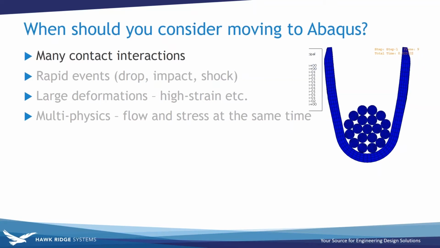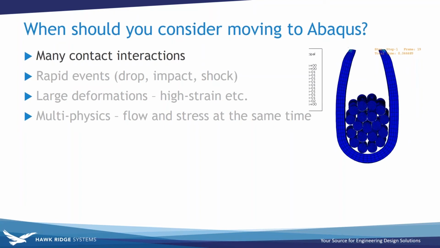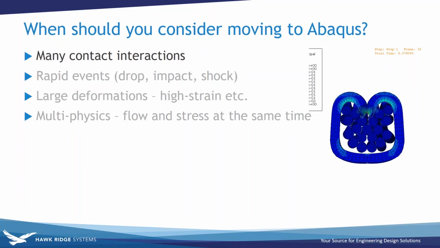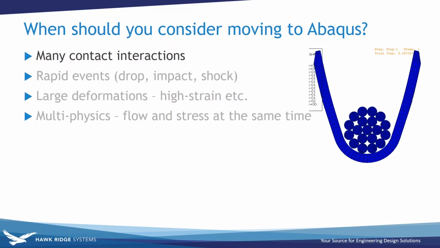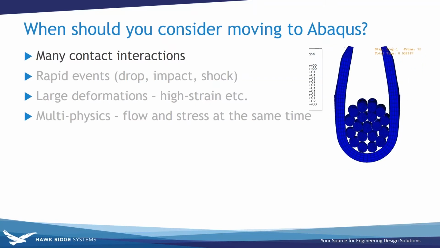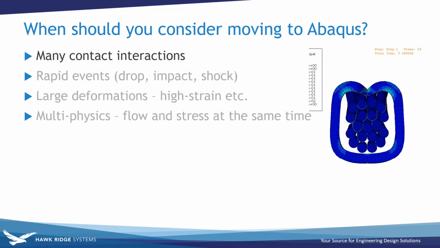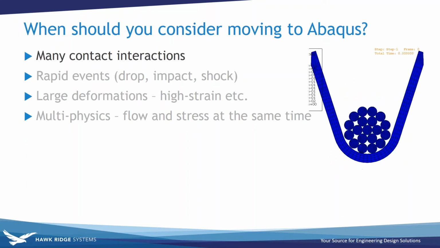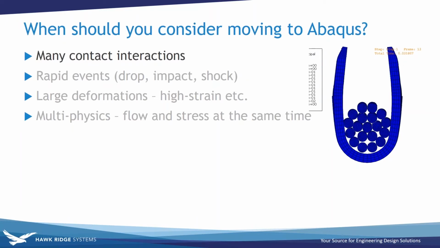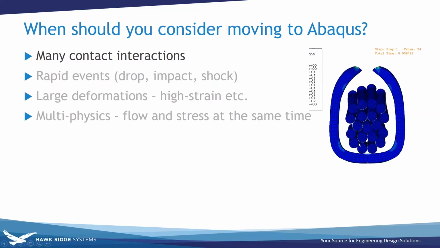It's something that we know is difficult, but Abaqus is going to attack that with either its general contact solver or just a more robust and advanced surface-to-surface contact. The general contact is as close to a one-click contact feature as you're going to get. The solver is also just much more efficient and successful at solving these types of problems with large amounts of contact. So that's definitely a big one.